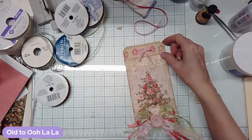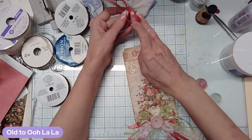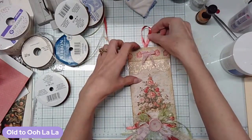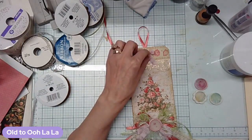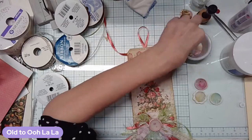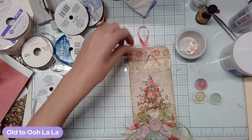So we'll do that up there. And then I'm thinking we'll put this little hanger here. Is it weird that the hanger's in a different color? No, I don't think so. I don't think that's weird at all. And I really want to put a pearl on that, or maybe a button. You know, buttons are always so good. Maybe I'll put a button there.